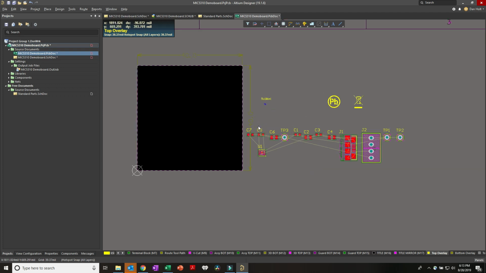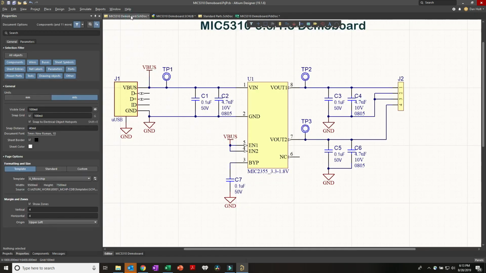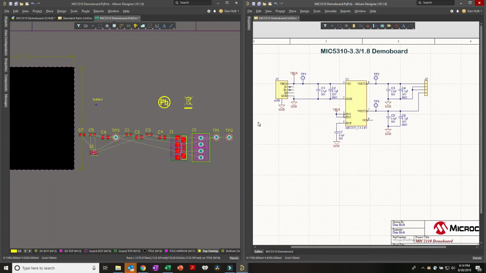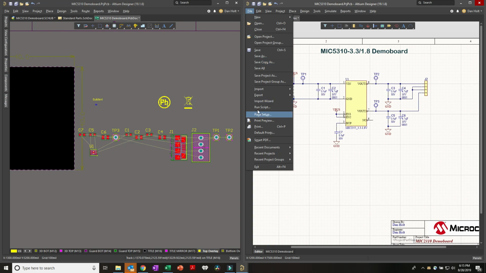Now what I'm going to do is I'm going to take this schematic, I'm going to drag it to a second screen here. Now if you have multiple monitors, this is much easier to use a second screen, which is why I have 3 screens on my desk, because I normally put the schematic off to one side. And in fact, there's a way where you can highlight multiple parts like this and they show up on this side. I don't currently have that active right now, and I've kind of forgotten where to find that. Let's see if we can find it real quick here.